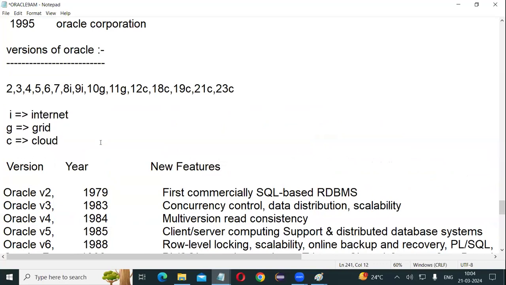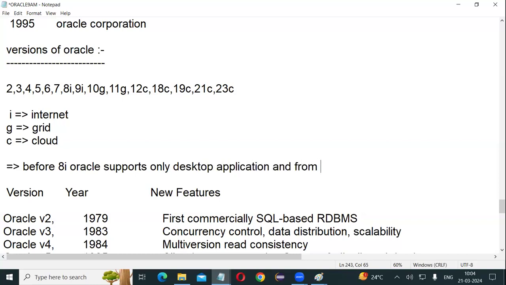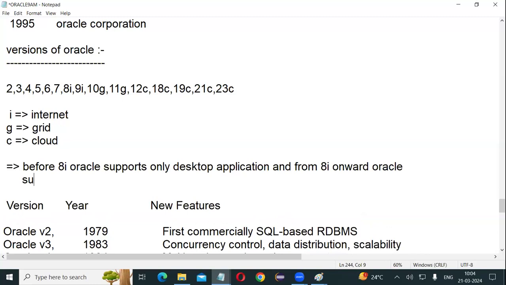Before 8i, Oracle supported only desktop applications, and from 8i onwards, Oracle supports web applications, internet applications.